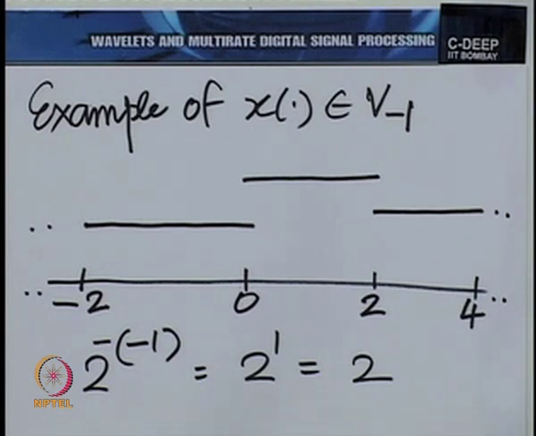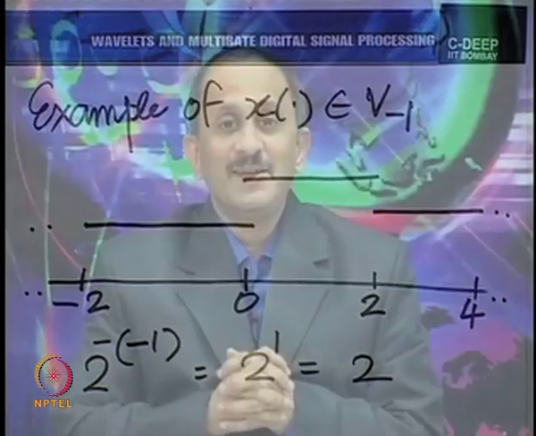Now, the moment we put down these spaces with these examples so clearly, we see a containment relationship. So, there is a relation between these spaces, they are not arbitrary, they are not just totally disjoint and unrelated. In fact, you can notice that if a function belongs to V 0, for example, which means that it is piecewise constant on the standard unit intervals, it is also going to be piecewise constant on the standard half intervals.